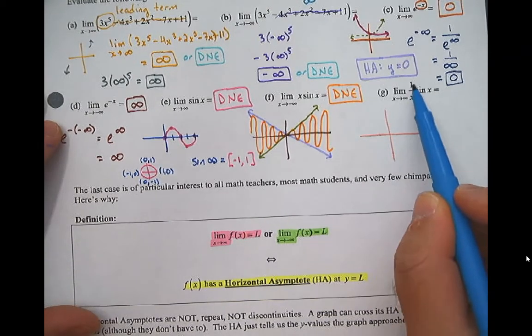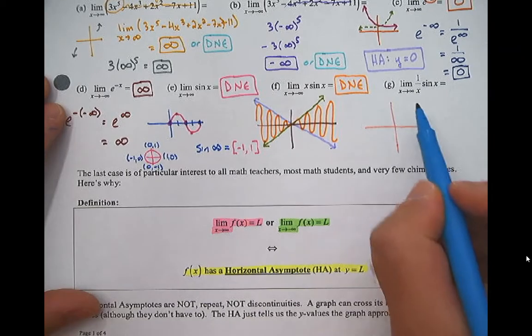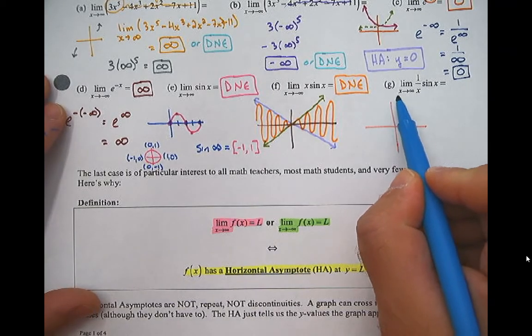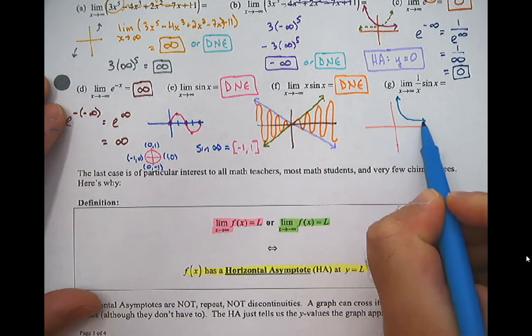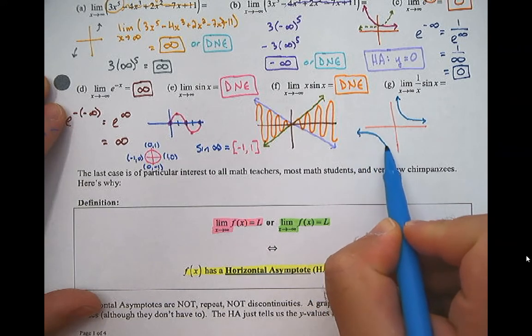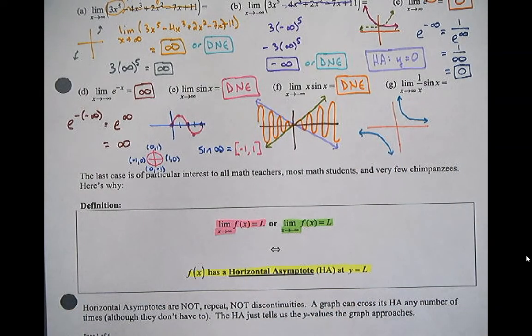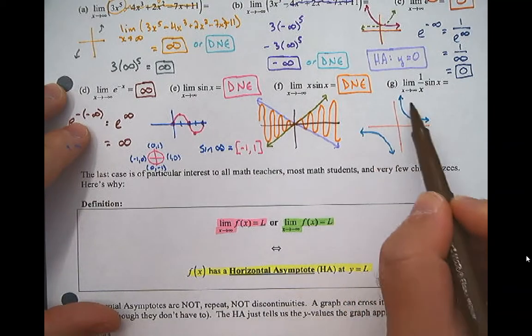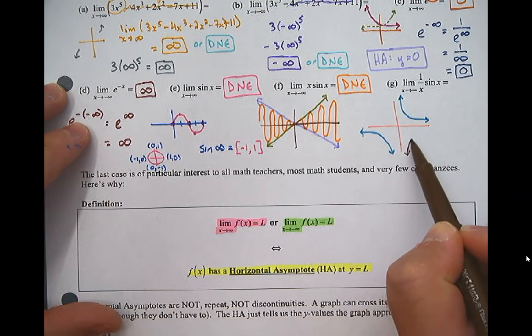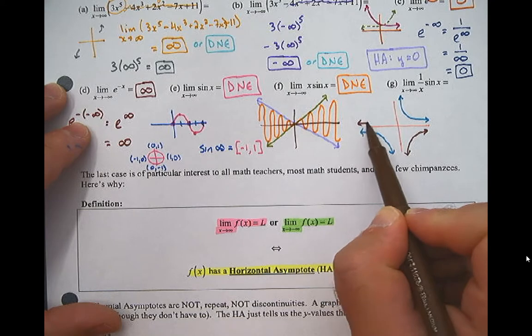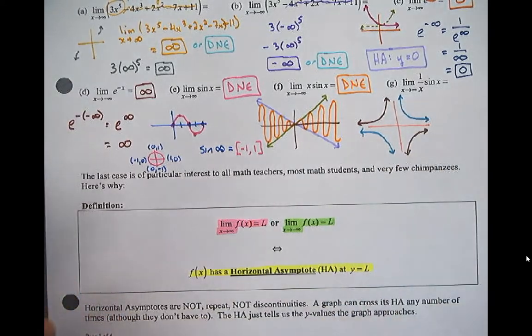So the first thing I want to do is sketch the boundaries of 1 over x. So 1 over x, that's our reciprocal family, is going to look like this. And then I also want to sketch its reflection. What would be a good color here? I guess yellow. I don't like to use yellow when I use blue because then it looks like Michigan colors. Let's use brown. Then the negative of this would look like this. Okay, and then I would sketch the sine graph in between.